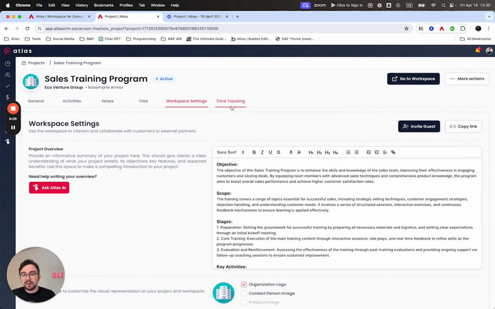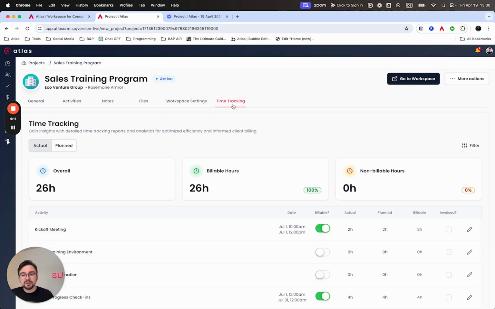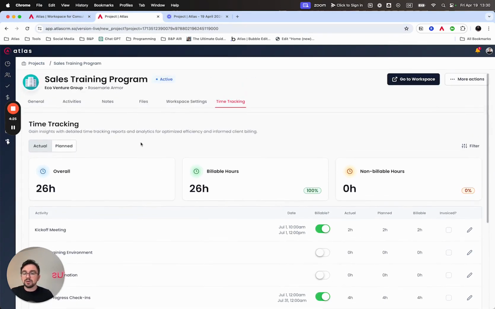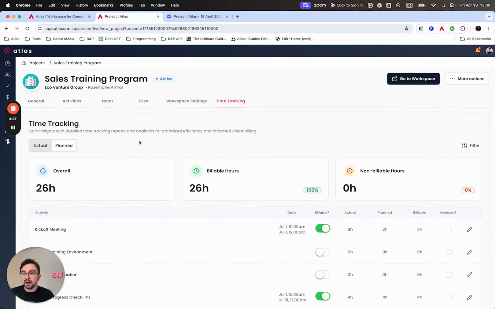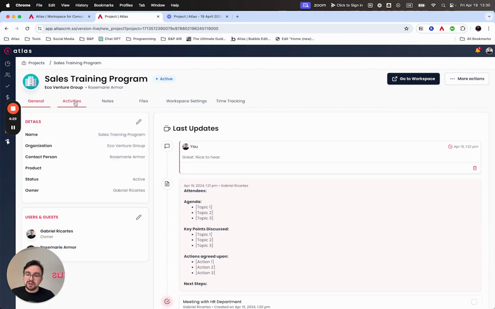And last but not least, we also have time tracking, which is really important for seeing how your team or yourself is working, as you can see the actual time executed versus the planned time. So it's really easy to see how productive you have been. This is, in a nutshell, an overview of how Atlas works.